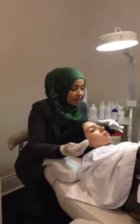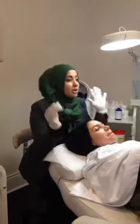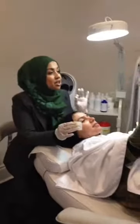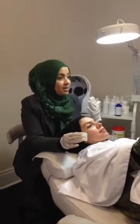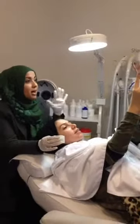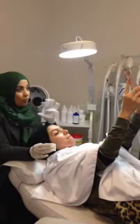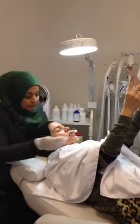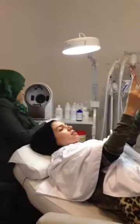You feel the tingling, by the way. I do. Like the lactic peel, but it's the mildest form. It is so amazing. The lactic peel is actually amazing even for people who have eczema. This most sensitive skin type can tolerate lactic. It actually helps open up all those pores. And you feel the tingling in certain spots, which I'm assuming is where most of the bacteria is, or what?